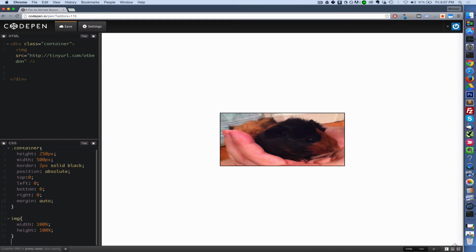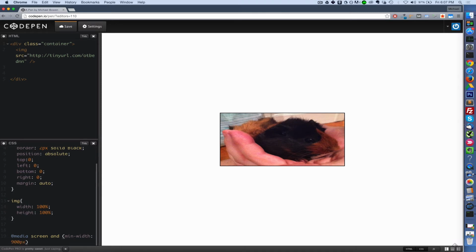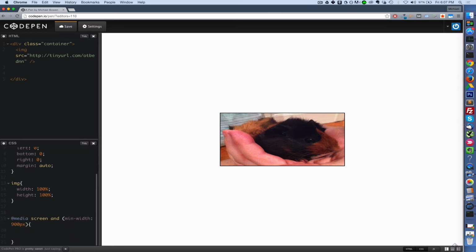So now we're going to have even more fun. I'm going to make some media queries. Let's make my hamster disappear. So media screen and min-width 900 pixels. Okay.